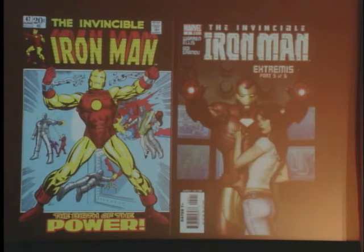So as you can see in that earlier one, obviously, it's all skin tight and more of just a superhero outfit as opposed to an actual weapon. What I wanted to do is make him more like a pilot of this human-sized airplane. The difficulty was to do that, but not go too crazy with the Japanese mecha type of stuff, and still keep that iconic look of Iron Man. So it's kind of juggling two different worlds, I guess.